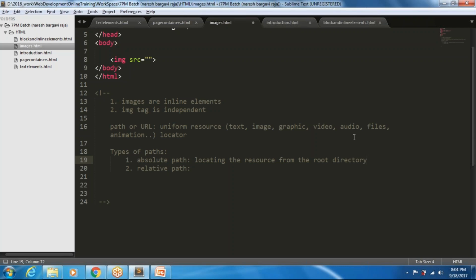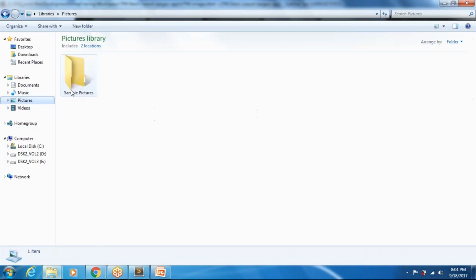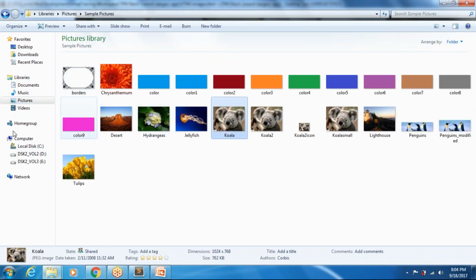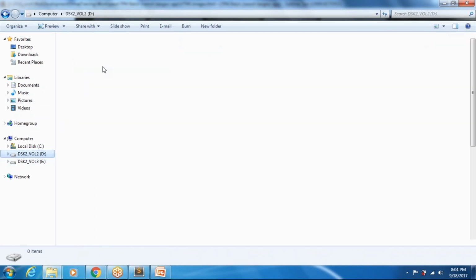Generally we use something like an example. I do have images here, pictures, let me copy some images here. I want this image, cola. Let's go for this.